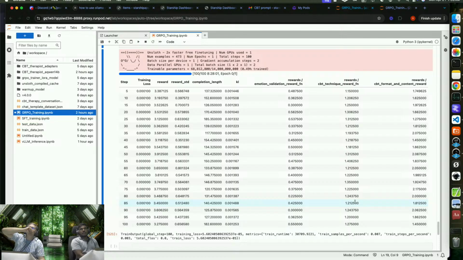So one thing we have to remember in working with GRPO is, as the training steps go forward, we need to see a slight increase in the reward functions, so that we can easily understand the model is learning better. And in the general fine-tuning process, we look into the training loss, right? And if the training loss is getting smaller, the model is learning better. But here we have to depend on the reward functions.